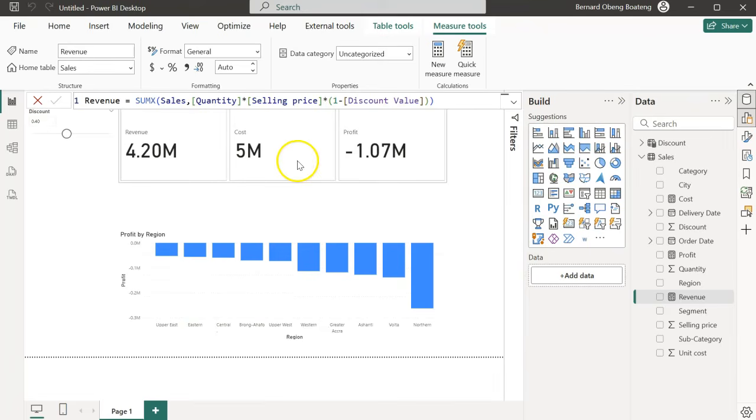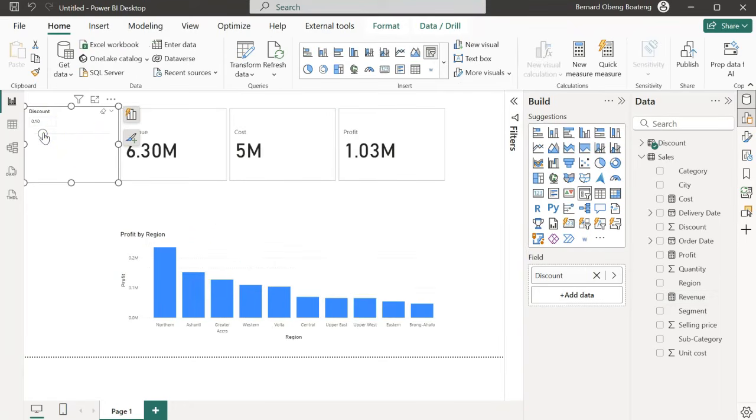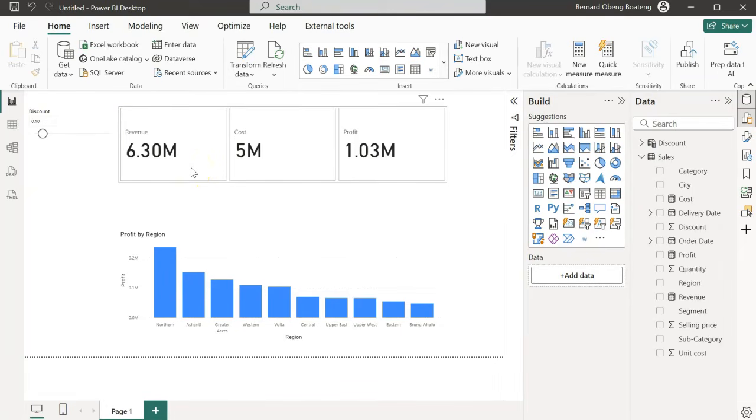So you notice that instantly, based on what we've selected, all our calculations, because profit depends on revenue, we now have the profit adjusted by the current discount that we've selected. If I go all the way down, okay, you notice that we revert to positive numbers in our profit. So this is how we are going to use this. So that is the first type of parameter, setting a numeric range that you can harvest and use in existing measures. Now let's go to the second type.